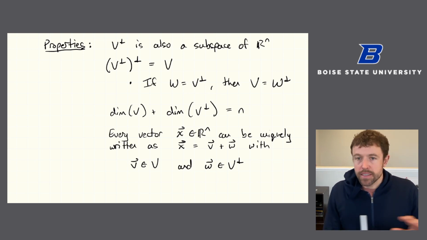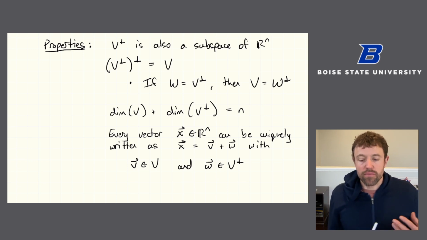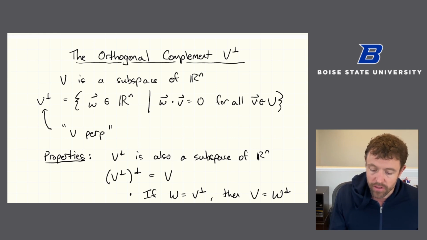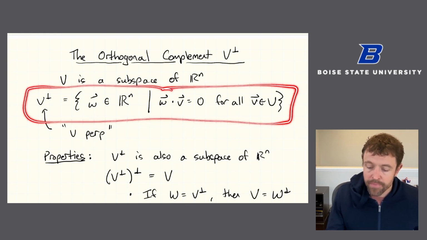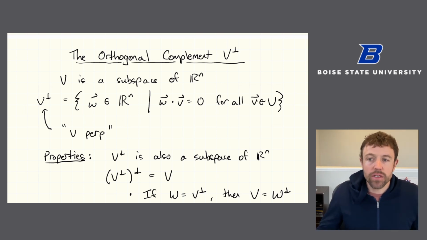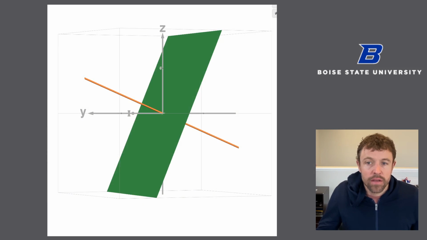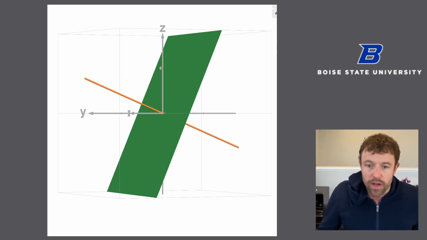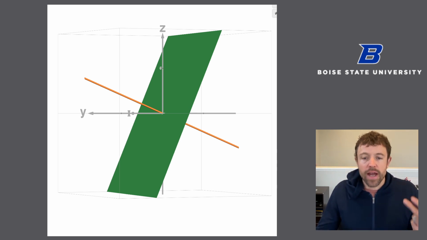Okay, so let's get into the calculational side of things. So I've presented what V perp is, right? It's the orthogonal complement. It's defined like this. How do we figure out what it is? We'll start with our R3 example. In R3, you can kind of just figure it out visually, but what we'll do will translate nicely to other dimensions. So let's look at the process. How do we find V perp? And by finding V perp, I mean, how do we figure out a basis for V perp?